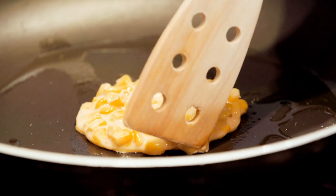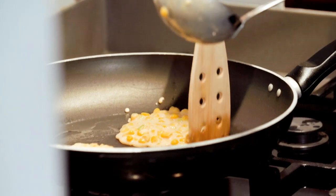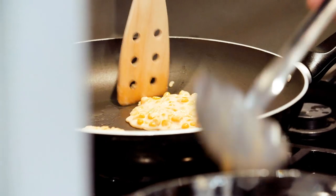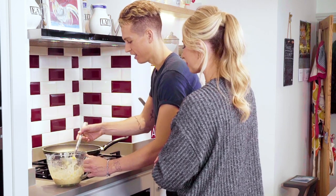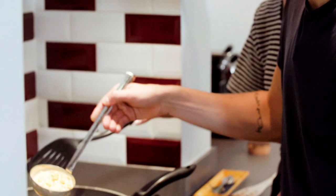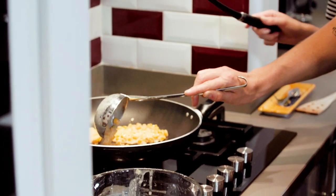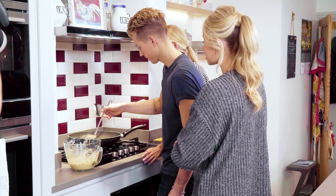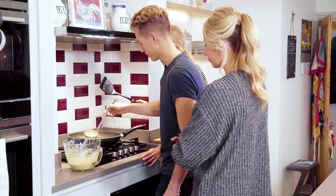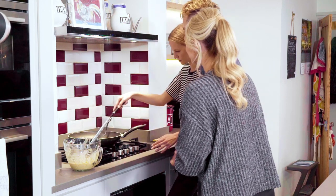Good choice of recipe you two. We love them. It's an easy one. I think you're doing a great job as a team. I can imagine at home when your kitchen's done it's just going to be dreamy. And I think if people at home want to experiment with the flour, we could use a whole grain flour as well. We could add some flaxseed to the mixture — that would add a bit of texture. All right, we'll leave them for a minute.